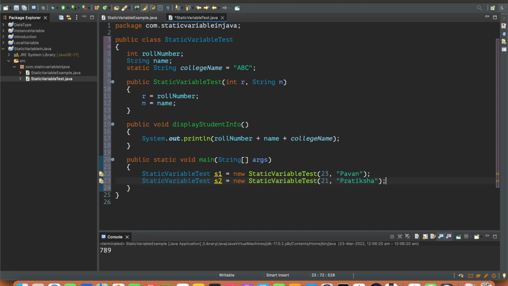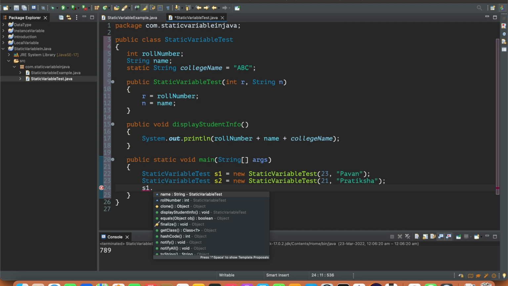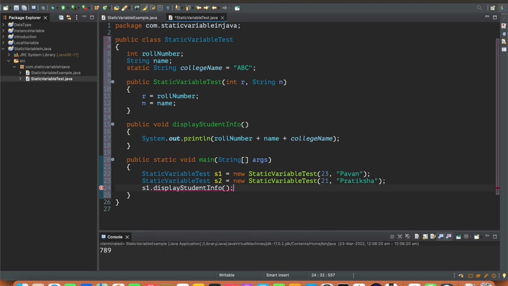To call this instance variable and static variable, we have to take the object reference variables, that is s1 and s2. Then I am declaring s1 dot display student info method.